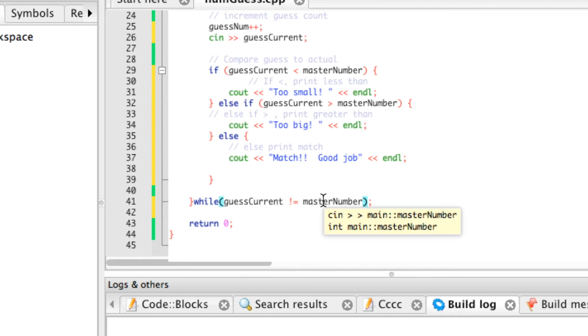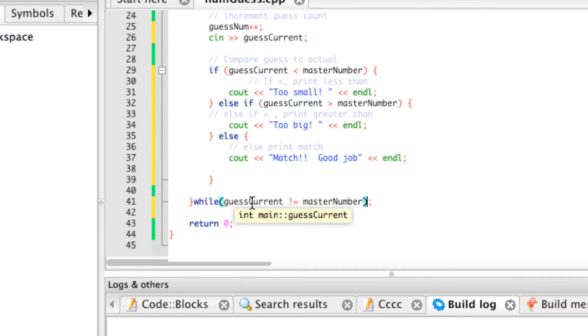If it is, this will not work. This while condition will evaluate to false. So if this is equal to 1 and this is equal to 1, this whole statement will evaluate to false, because 1 not equal to 1 is false because they are equal. So this will stop the while loop and then we'll end our program.